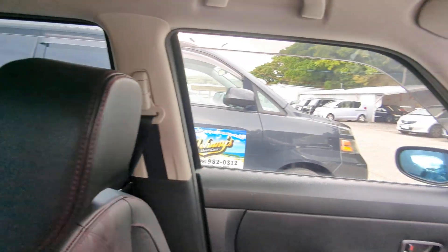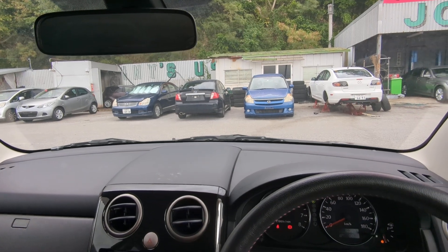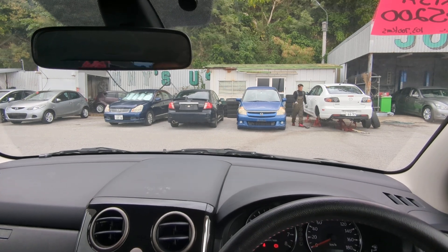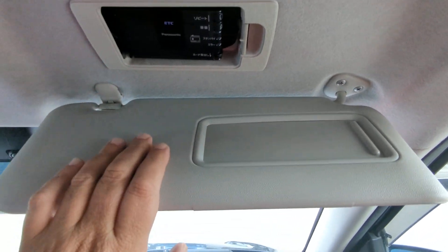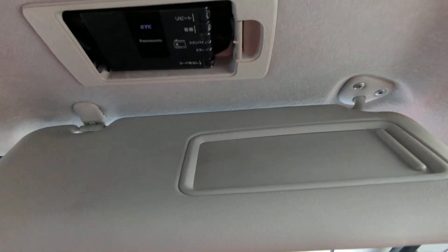Normally this is the time I show you the auction sheet, showing you that this is a non-accident vehicle from mainland Japan — please keep that in mind. Non-accident vehicle from mainland. All these other dealers out here can't tell you that; we can on all our cars. But because it just came in, I put it to the side of the office until it's been detailed. Once detailed, I'm going to put it up on the sun visor on the driver's side so you can see that for yourself. There are actually some dealers that will try to discredit the auction sheet — stop by and we'll explain why.